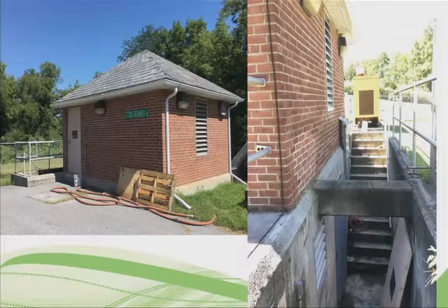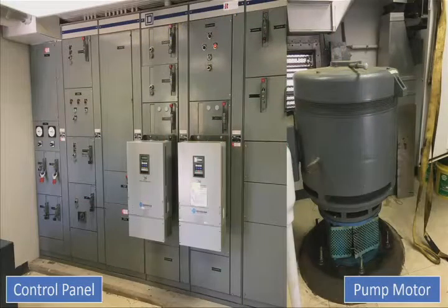Some of the pictures of the current pump station. If you want to tell them what they're looking at, Dan. Okay, this is the main building right here. On the left-hand side of the left-hand picture is a stairwell down to the intermediate level and the wet well level. The gray door that you can see is the dry well. It's separated into 2 sides by a big concrete wall. The pumps are in the dry well. The wastewater comes into the wet well, which is pretty much a big pit that gives you capacity until your pumps can pump it out.